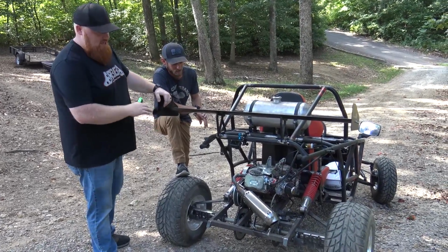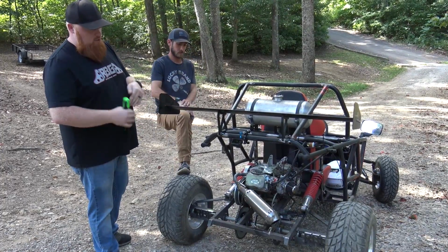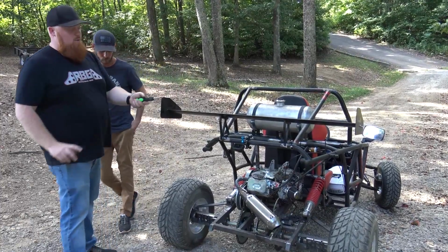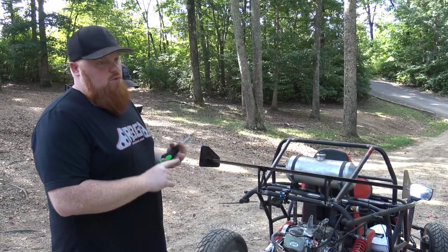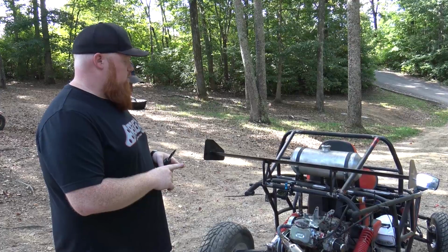We mounted this exhaust pointed to the side because we thought it looked pretty dope. And Daniel fabbed up a little flat stock bracket so the engine can still be pushed up and down. We did a 32 millimeter flat slide, Keihin replica carb. Oh, boys in China helped us out. And remember, this has a billet flywheel, billet rod, a 308 cam, 65-pound double valve springs and chromoly push rod.